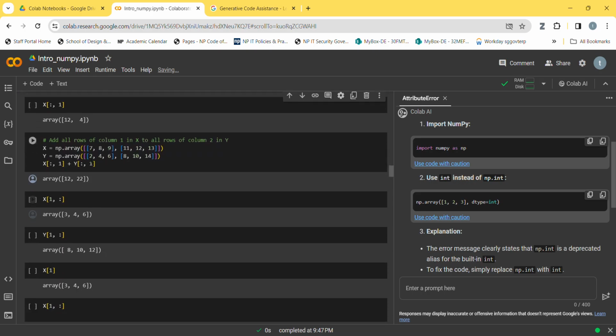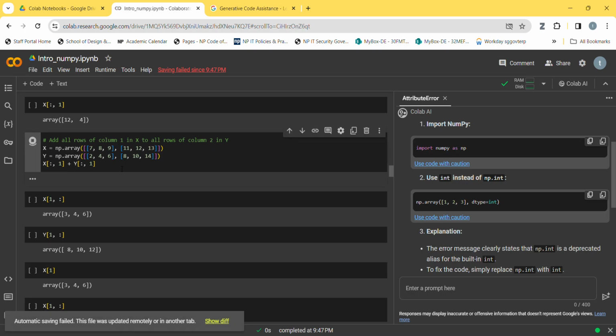So now we add up the rows: np.array 7, 8, 9 and 11, 12, 13, np.array, and then x and y. So basically you want x plus y, but it's comma 1, right? Comma 1 is 0, 1, the second column, my bad.